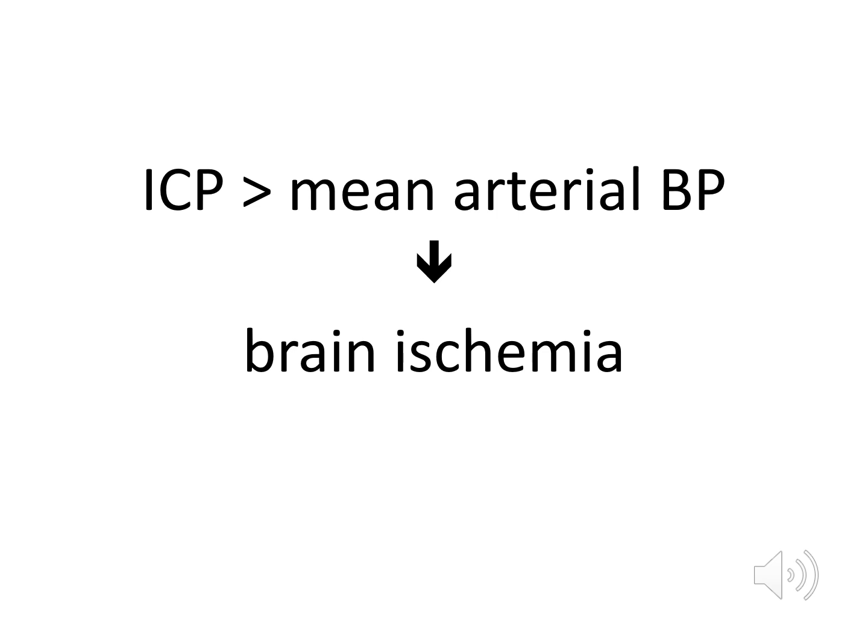The first one is that the brain's going to become ischemic, right? Remember we said you could only shift so much blood away from your brain before your brain becomes ischemic. But the other thing to keep in mind is when the intracranial pressure becomes higher than your mean arterial pressure, your heart is no longer going to be able to pump blood up into your brain, right? Because there's just so much force that your heart can generate. And if the pressure inside the skull is too big, the heart is not going to be able to force blood up there anymore. And so the brain is going to become ischemic.